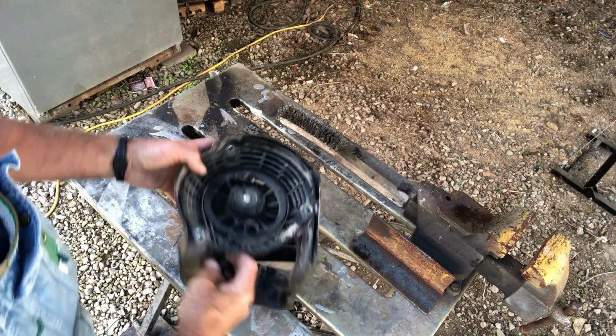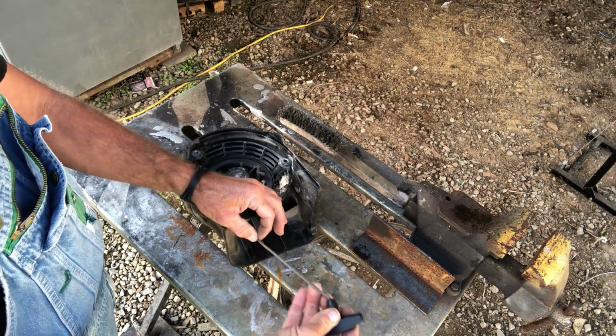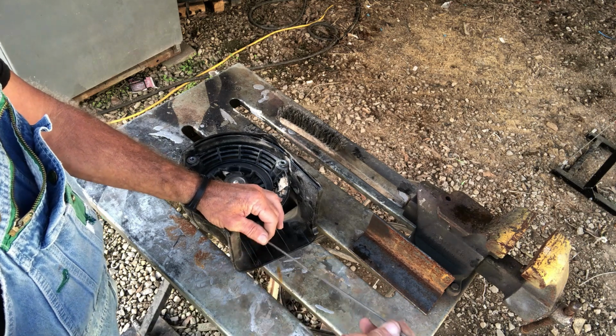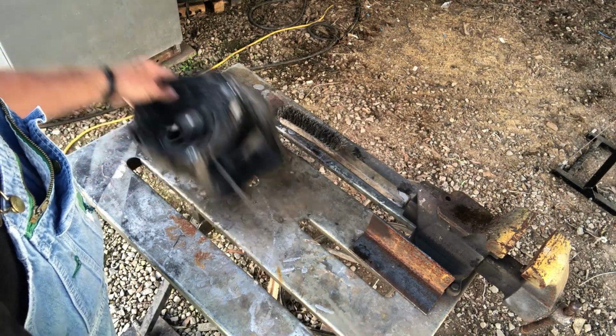Now I'm going to get y'all up here where y'all can see, and this is the cord that's in there, and the reason I'm replacing it, because it had a bad spot the other day and it almost broke. So I pulled it out, slid my handle down, but now my cord is real short.